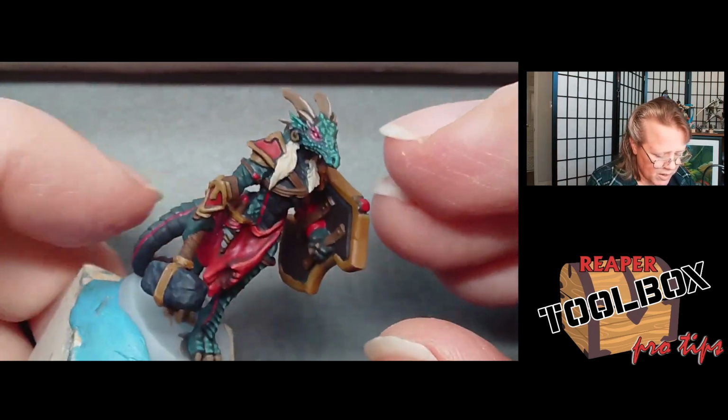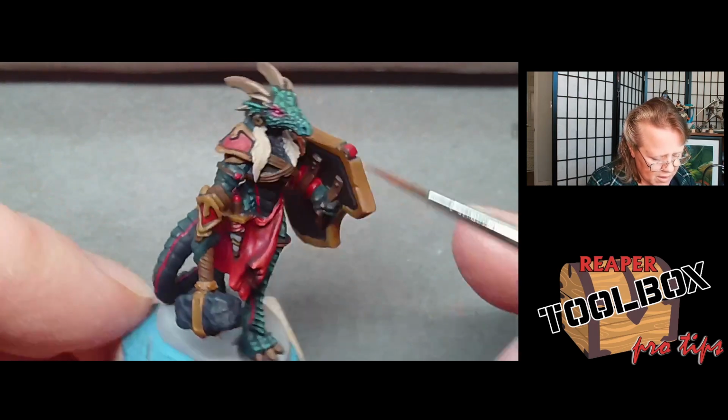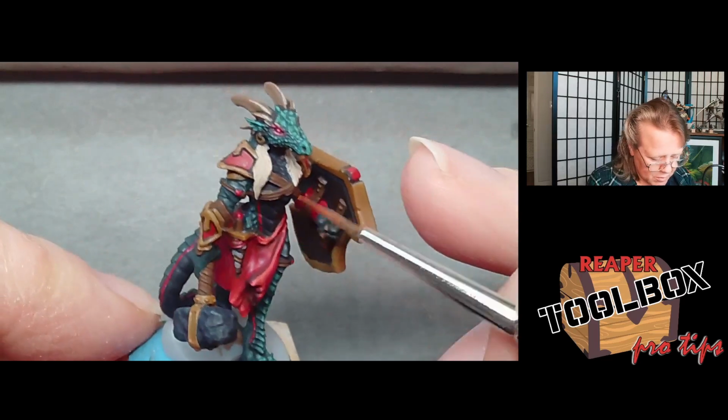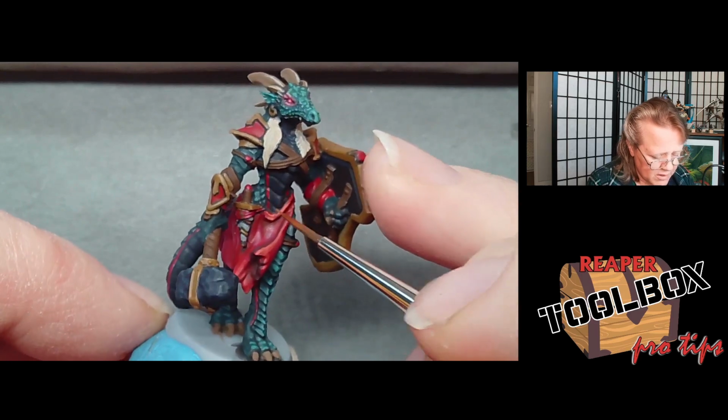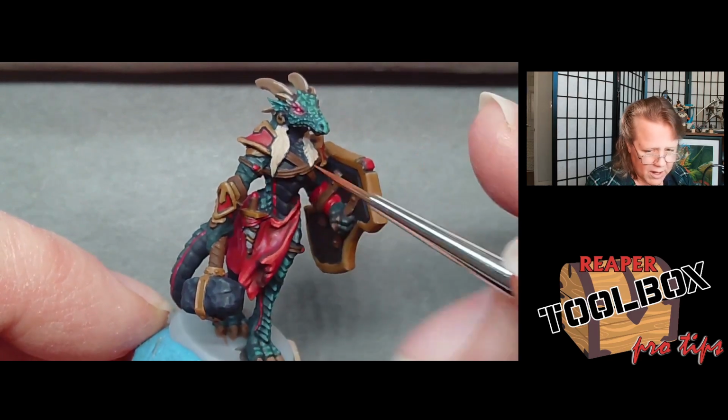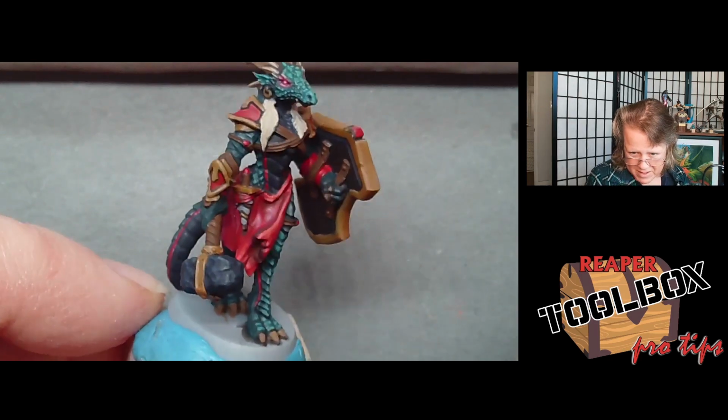Okie dokie. So let's do some red highlighting here. I'm going to start by punching up the loincloth a little bit more, and work around here. I'm going to work on that little red thing there, on the little red scales here. We're just going to start working our way around with the red.